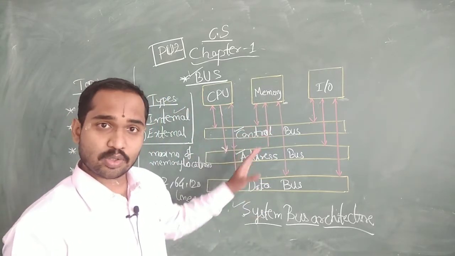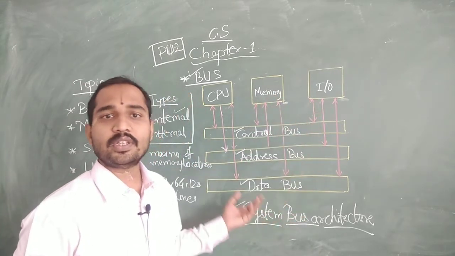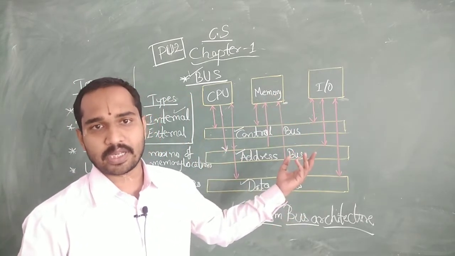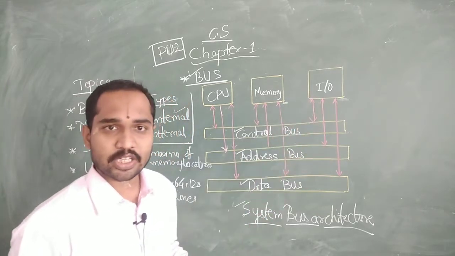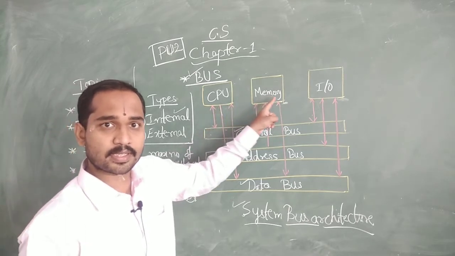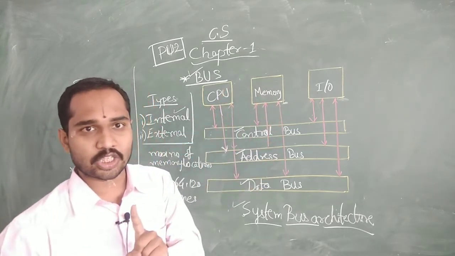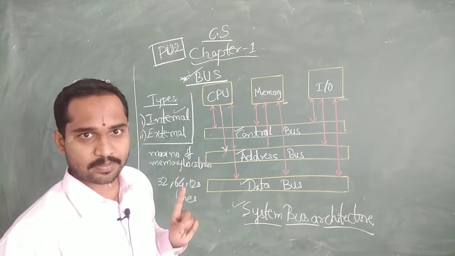Okay, and it has to reach the memory. Whereas input output devices can give the memory location and can take the memory location. Here it can be bidirectional, but the CPU does not hold any addresses. The addresses are stored in memory, correct? So here it becomes unidirectional. This is the main thing you have to explain.